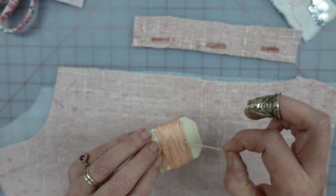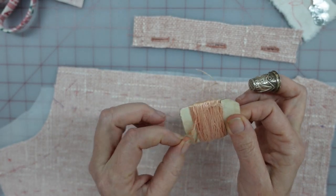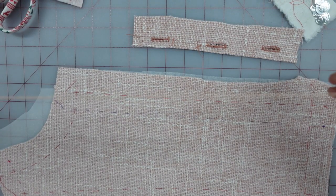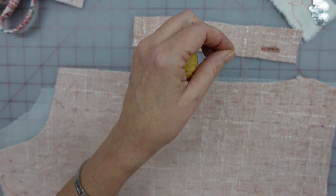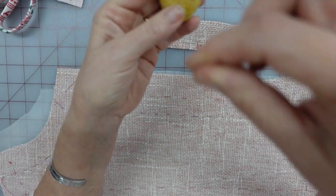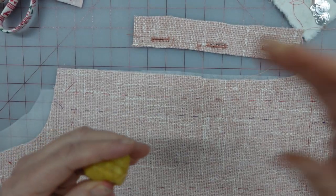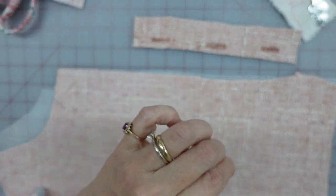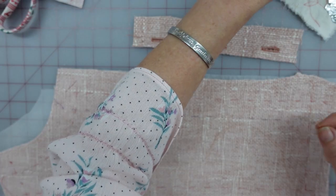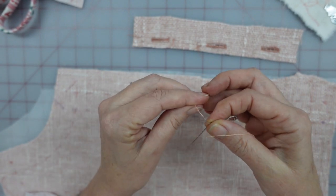So what I do is I get a piece that is plenty long. Well, first I need to untangle this. Let me untangle this for a minute and I'll be right back. I usually like to get a piece that's about 24 inches long and I wax it. It's a weird combination: you need it long enough to work with, but not so long that it tangles, because it will. So I do it doubled here, two strands, and I wax them. And then I'm going to put them through my needle and work with it doubled again. So I need my needle threader. I'll be ending up working with four strands at a time.